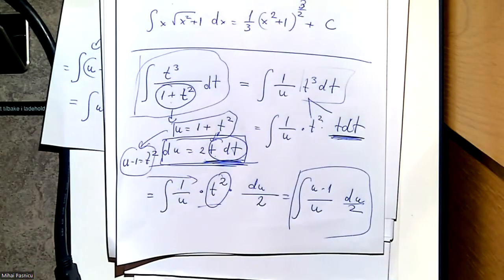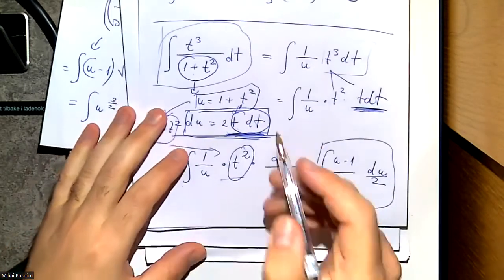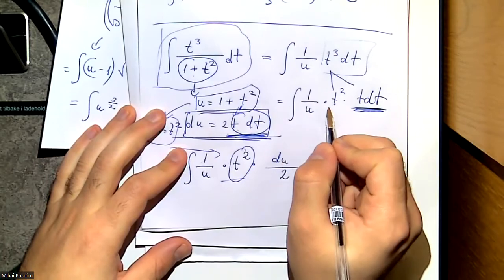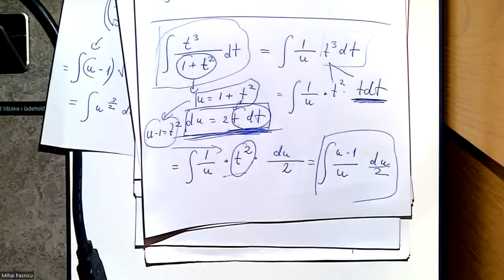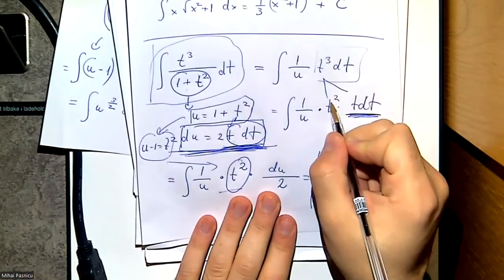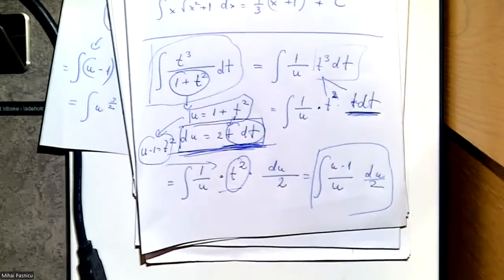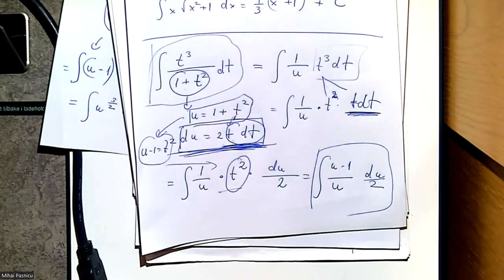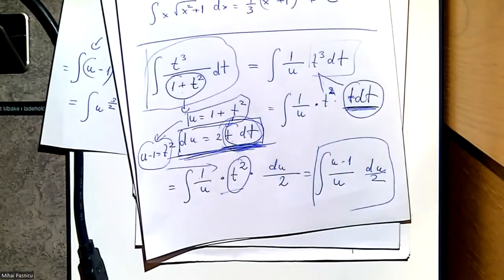Now, this is bad because I have u and t in the same integral, not gonna solve it. So what do I do? I put equal and I write 1 over u. And here I spend a second and I'm like, yeah, I have this du is equal to 2t dt. Can I just create that? I'm trying to get rid of stuff. And I say, okay, split this t to the power of 3 into t to the power of 2 and just t. Okay, I just split it. Why? Because I saw this t dt here and I wanted to make my own t dt here. That's the idea.